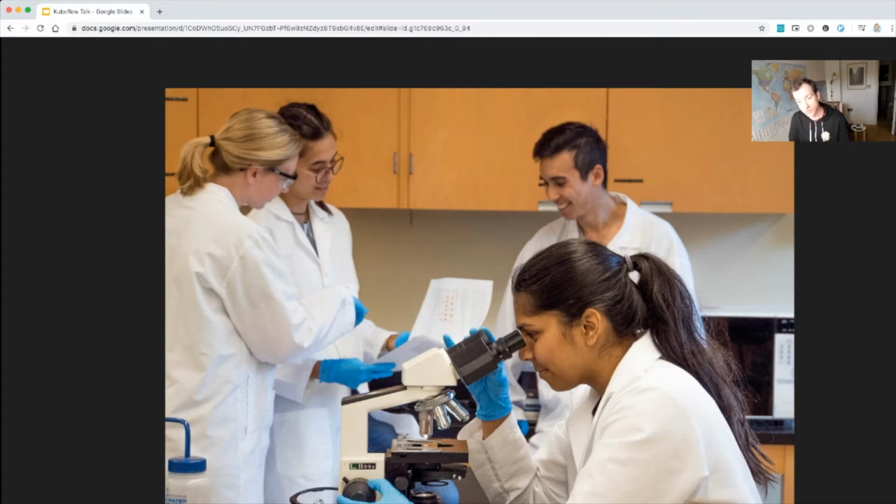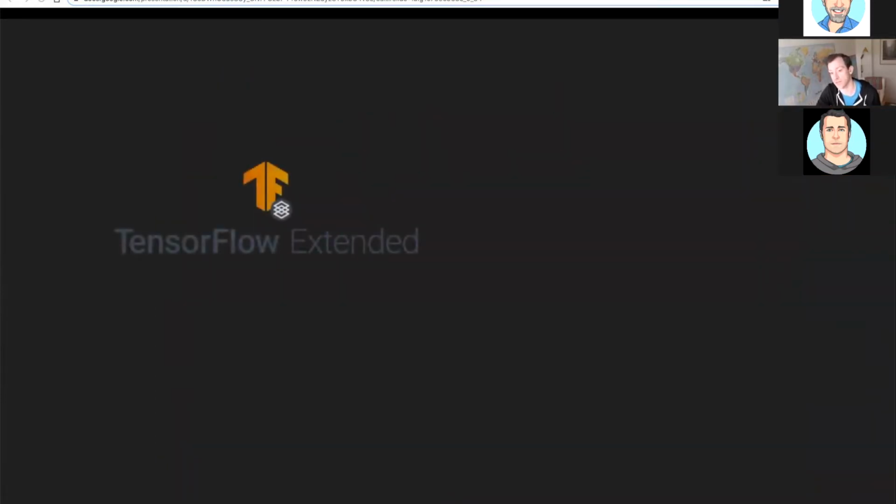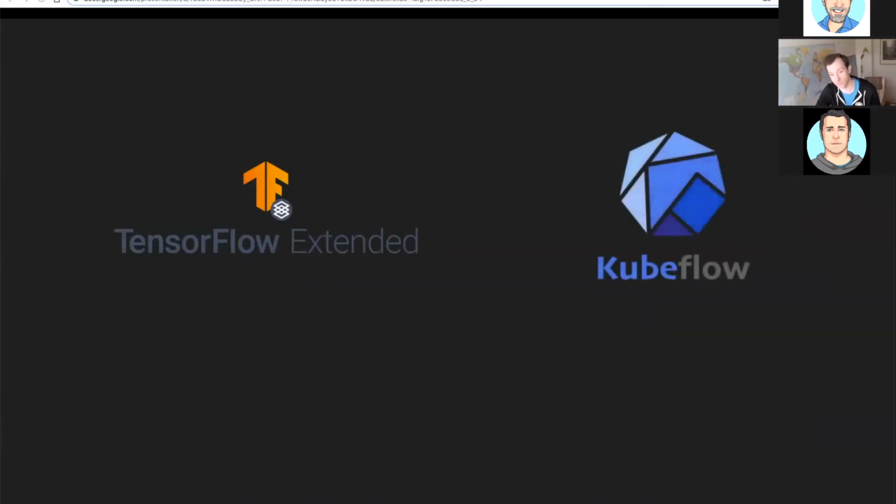I want to talk about one of the major tools that we'll be talking about today. We're going to talk about TensorFlow Extended, which is a suite of libraries in the TensorFlow ecosystem, which help you address how to build machine learning pipelines in production. We're going to talk about Kubeflow, which is an application that runs on Kubernetes and orchestrates machine learning workloads: training, evaluation, serving, those kinds of things.